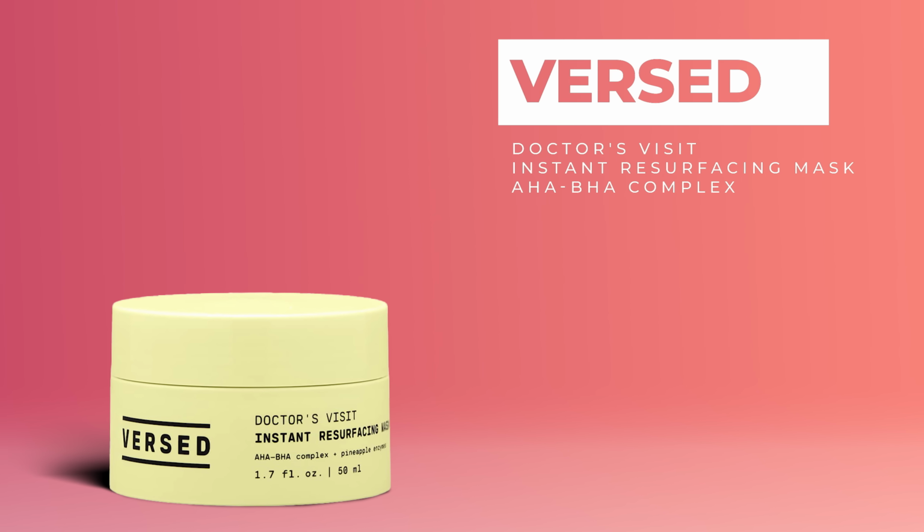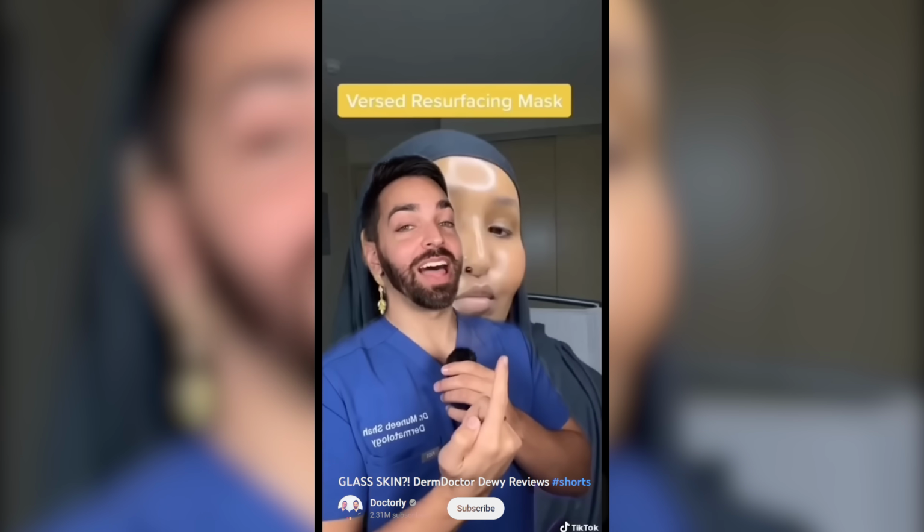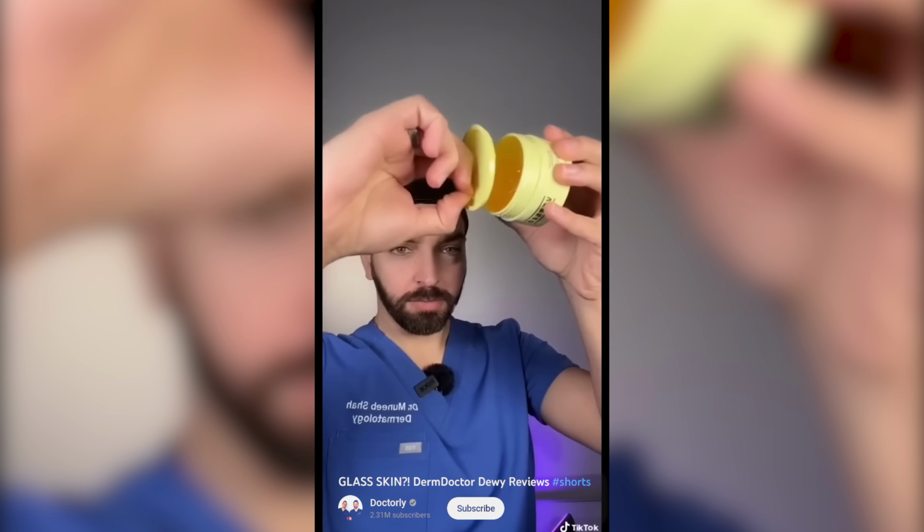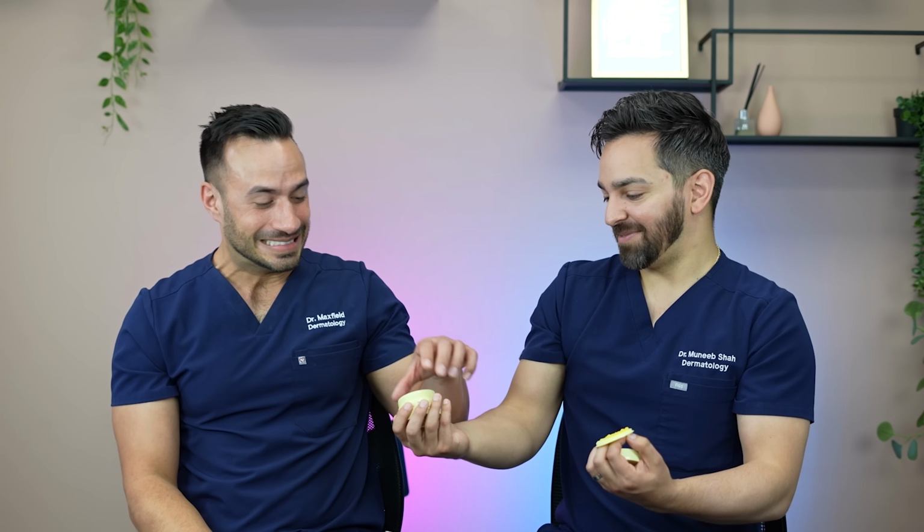The first one will actually fit and live with that exfoliate step that Dr. Shaw was talking about. This is the Doctor's Visit Instant Resurfacing Mask, and you may have seen my video on this, the short, where I was sampling out this product. It's a great product. But if you remember in that video, I spilled the product all over the place, and then people suspected that maybe I scooped it off the floor. There's no evidence that I scooped it off the floor, but it could have happened. So what's really cool about this product is that it's like this apple jelly consistency. Look at this stuff. Yeah, I'm a big fan of fun textures and colors, so I love it.